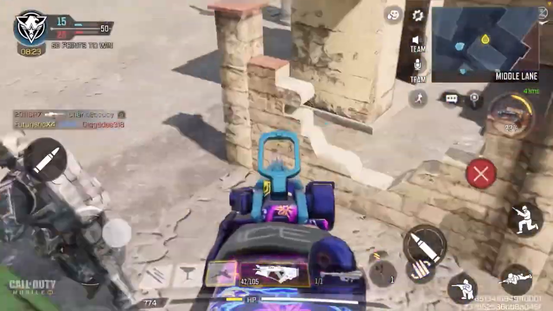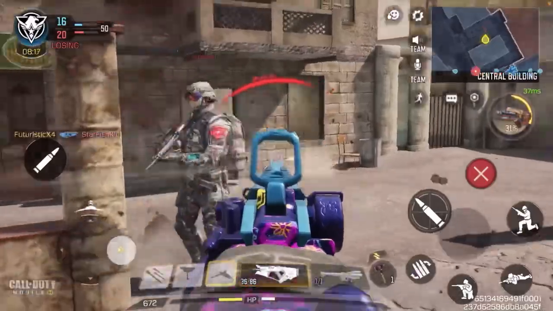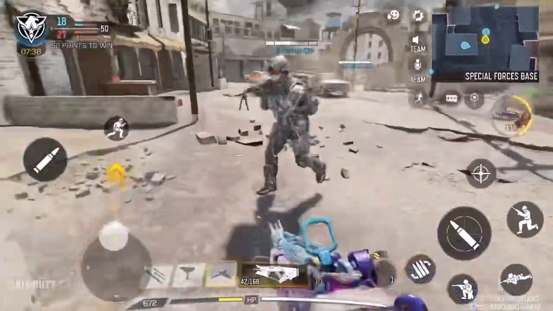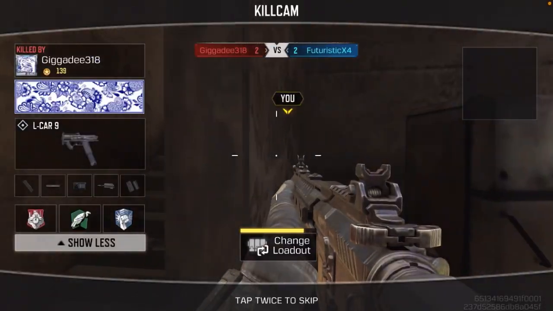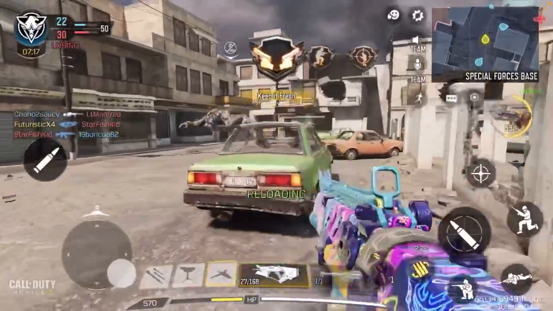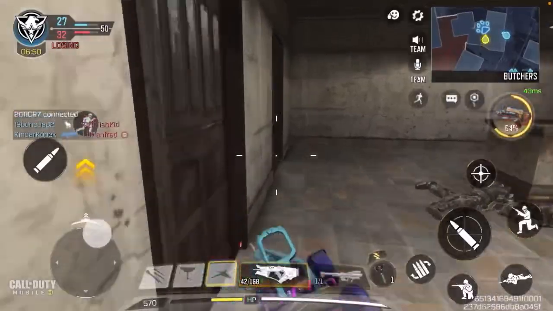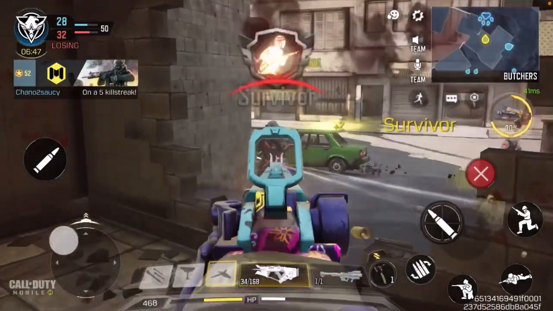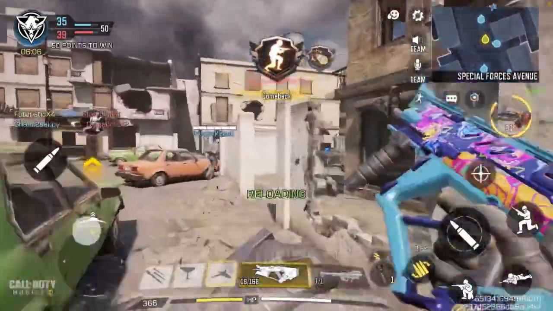Reloading. Get out of here, bro. You get out of here, too. Wait. What? I need some way to get through that spot. There's literally a guy right there, what the heck? Bro, get the heck out of here, man. What? Huh? Contact with enemy! Enemy down! Get out of here, man! Jeez.